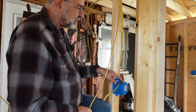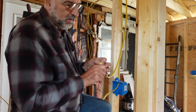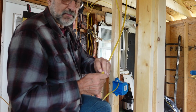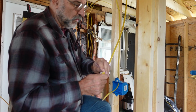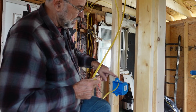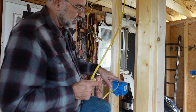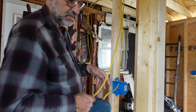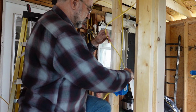And instead of running two wires out, I just use one 12-3 wire. It's got a white and a black and a red. So the white is the common that goes to the fan, and then for the two switches, I hook black to one and red to the other, and that way it gives me control of two switches with just one wire.